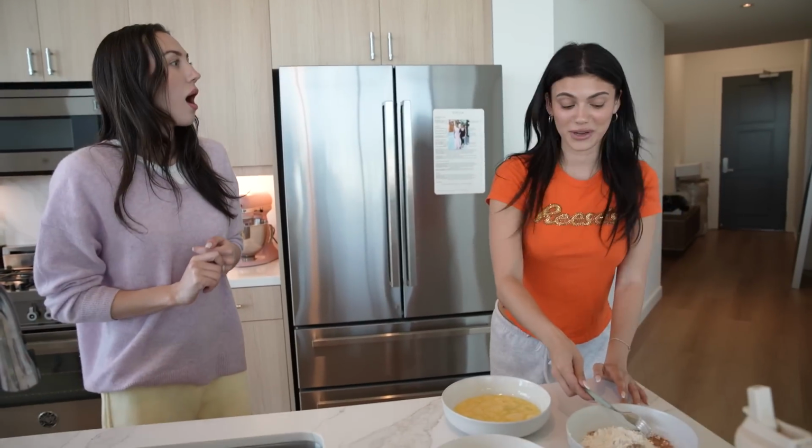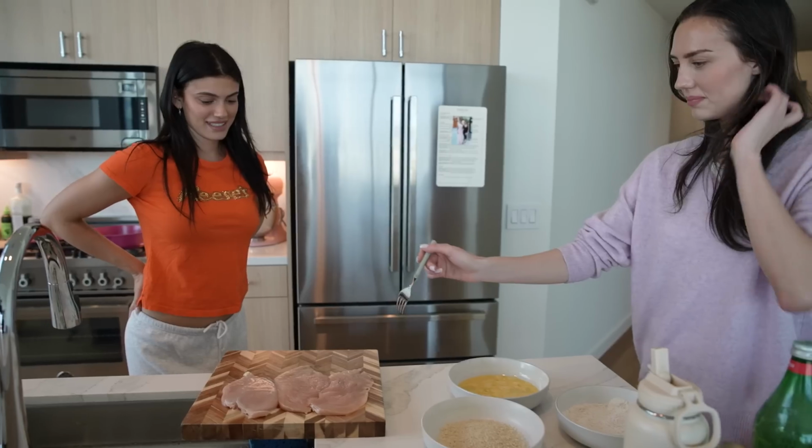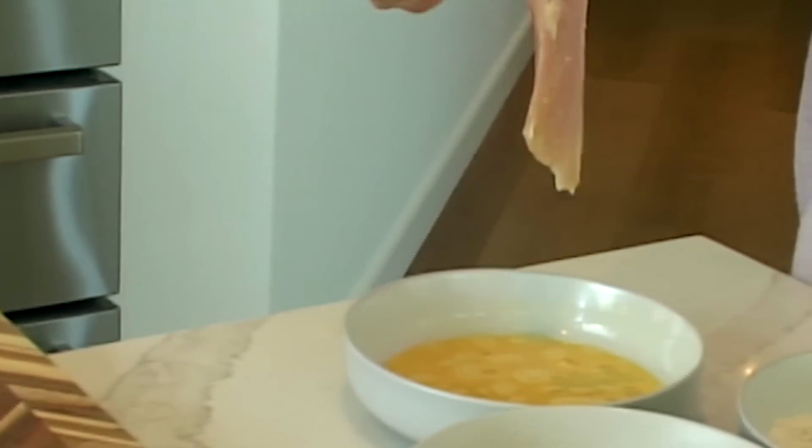The ramen bowls you got me for my birthday. I got you ramen bowls for your birthday. This is seriously so exciting. Flour.